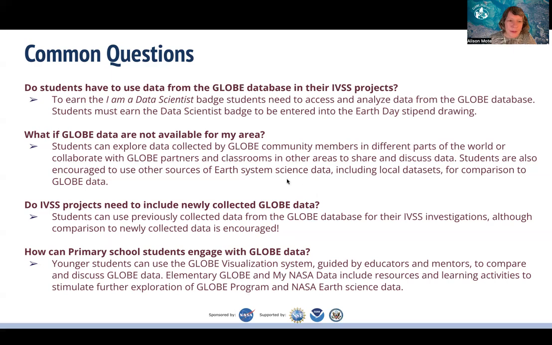And we talked about this earlier, but what if data are not available in my area? We encourage students to explore data collected by GLOBE community members in different parts of the world, or they can also collaborate with GLOBE partners and classrooms in other areas to share and discuss data. In addition to that, we encourage students to use other sources of Earth system science data, including local data sets for comparison.